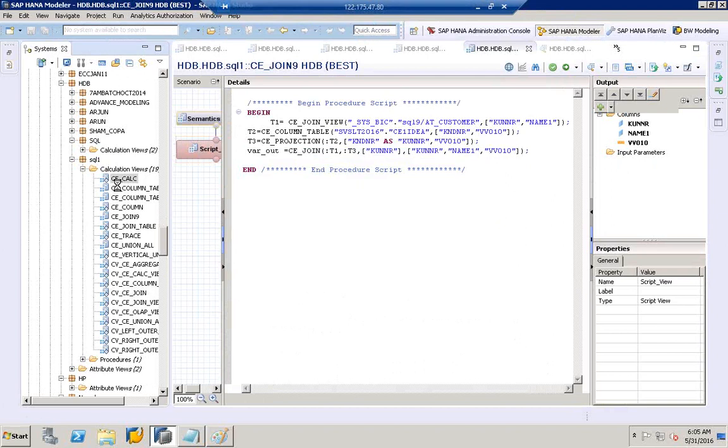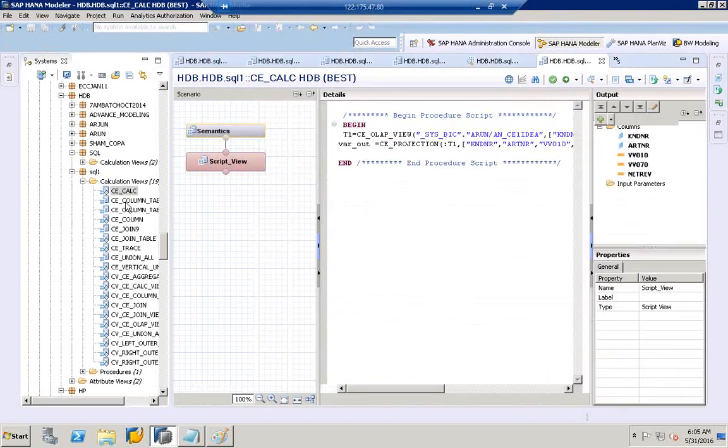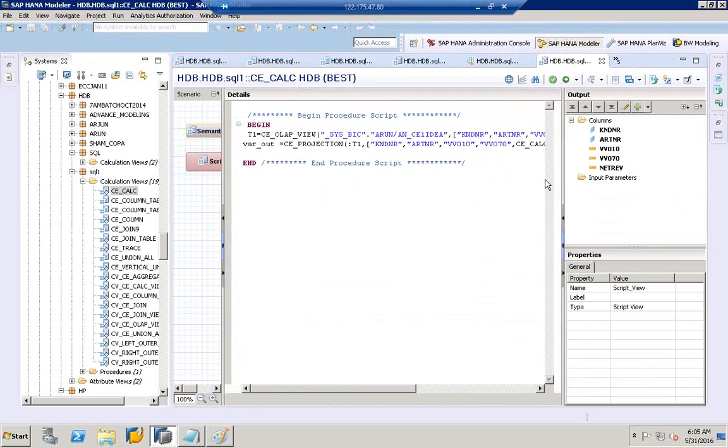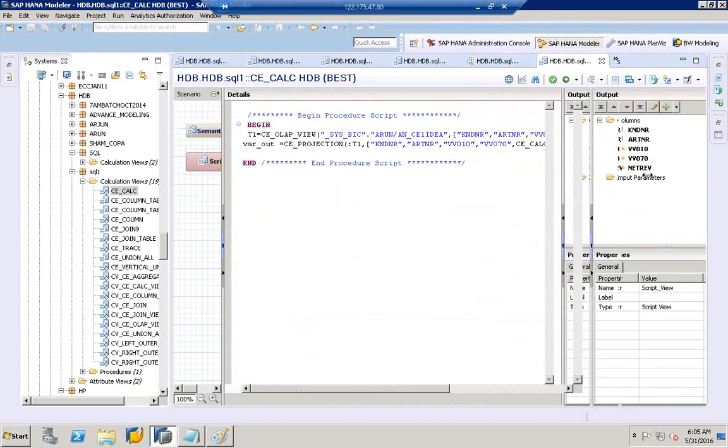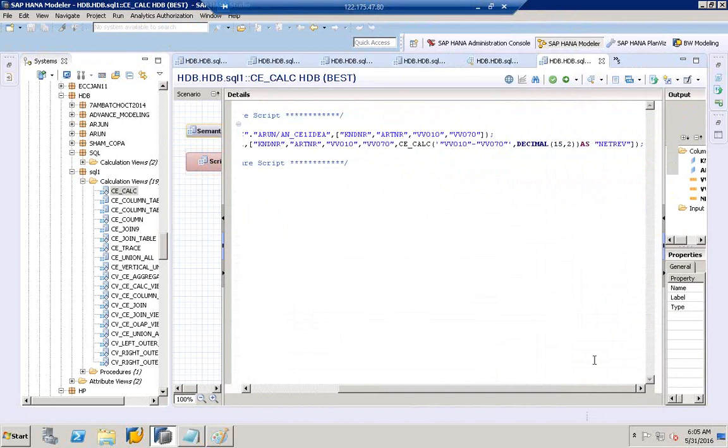So here you have the data model. Here you have C underscore CALC. We are writing the expression C underscore CALC VB010 minus VB070 decimal as net revenue.